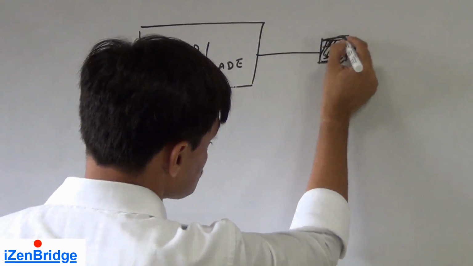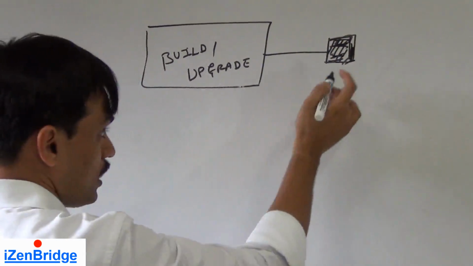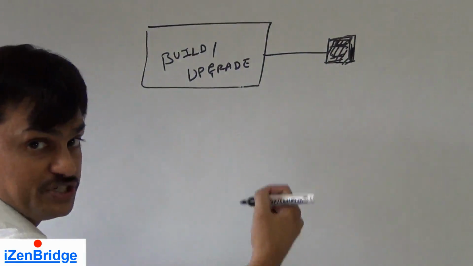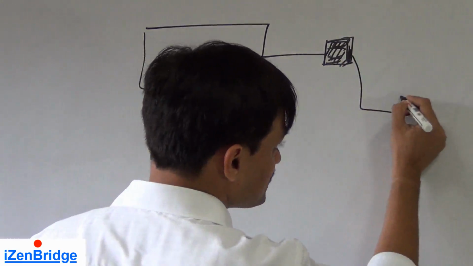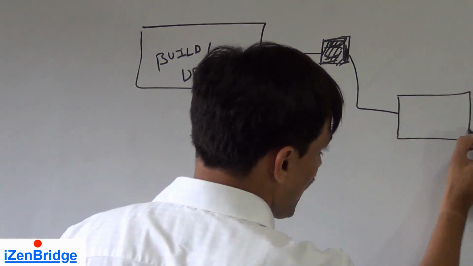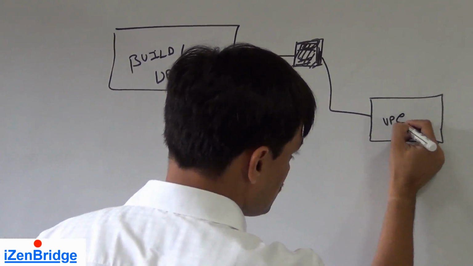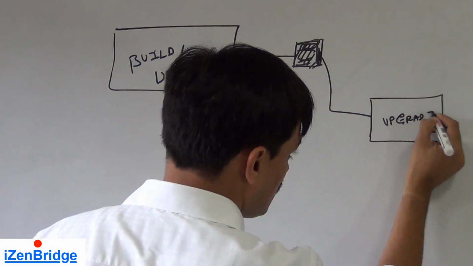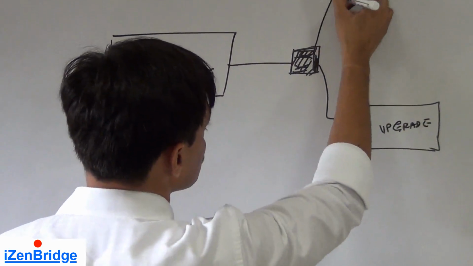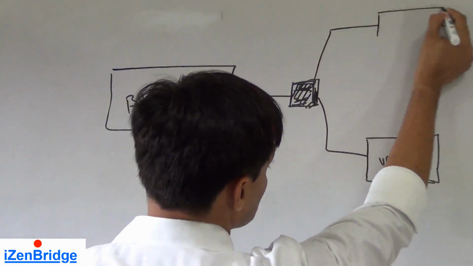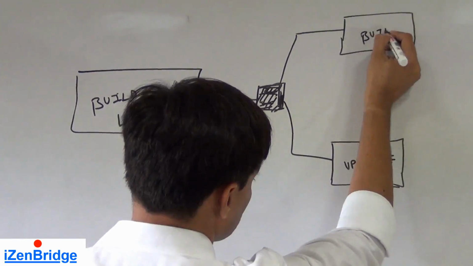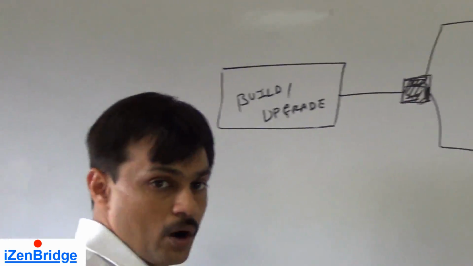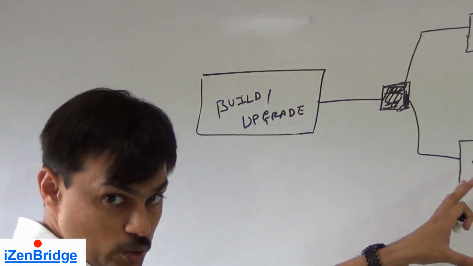This small square represents that one of the paths will be taken. So there could be two possible paths or two possible decisions. You say, I will upgrade it. The other possible path is, I want to build it. Now, these are the decision nodes.